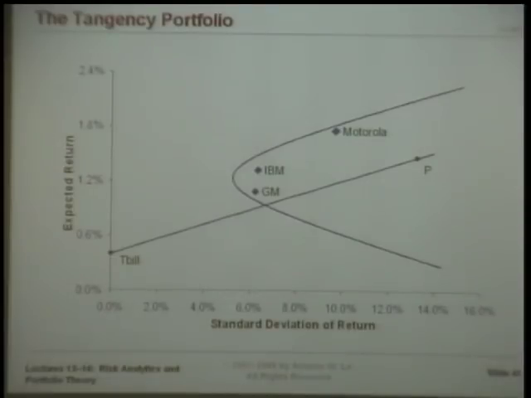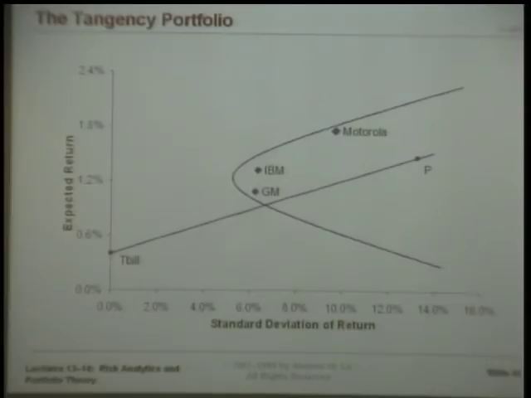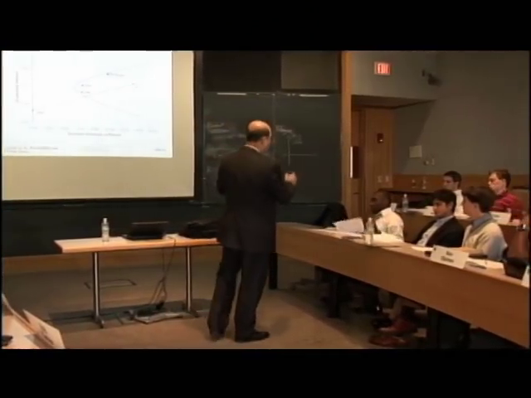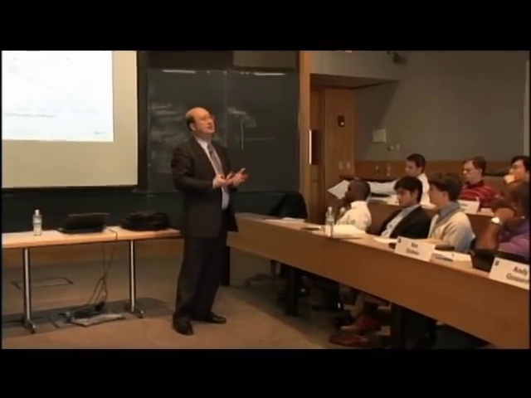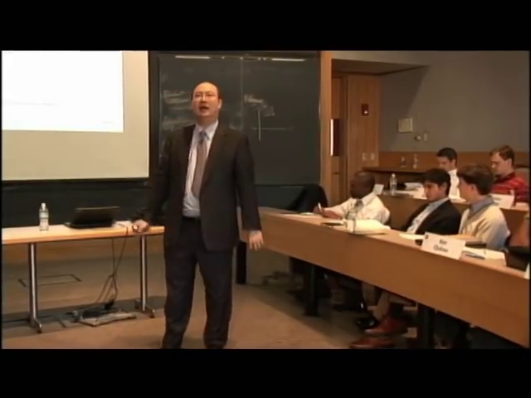How about 100% in portfolio P? Right, the red dot over there. How about the 25% in T-bills, 75% in P? Where would that lie? It would be along the line, but where? Here? 25% T-bills, 75%? Right, exactly. It would be 3/4 of the way up towards this dot, right? Because it's 75 of the risky, 25 of the riskless, so you're going to get closer to the risky asset. Okay, great. So we've now demonstrated that what I can achieve as an investor just mixing portfolio P with the risk-free rate is anywhere along that line.